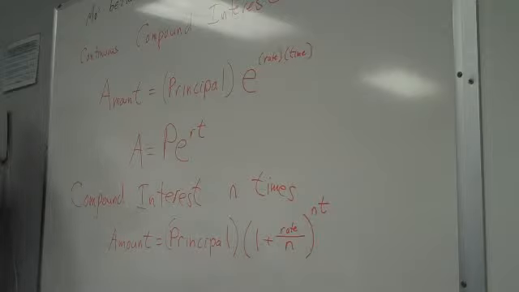Well, remember, whether this benefits the consumer or the bank depends on whether you're talking about a savings account or a loan. And would you have to pay more money to do compound interest than for simple interest? Well, sometimes, if you're looking for compound interest on a savings account, they'll have a minimum amount of money that they want you to invest. Like, if I go in there with $100, they're going to be like, we'll give you 2% simple interest yearly. If I go in there with $100,000, they might say, hey, we have this money market account, which is a special account, and as long as you keep at least $50,000 in it, we'll give you 4% interest compounded monthly.